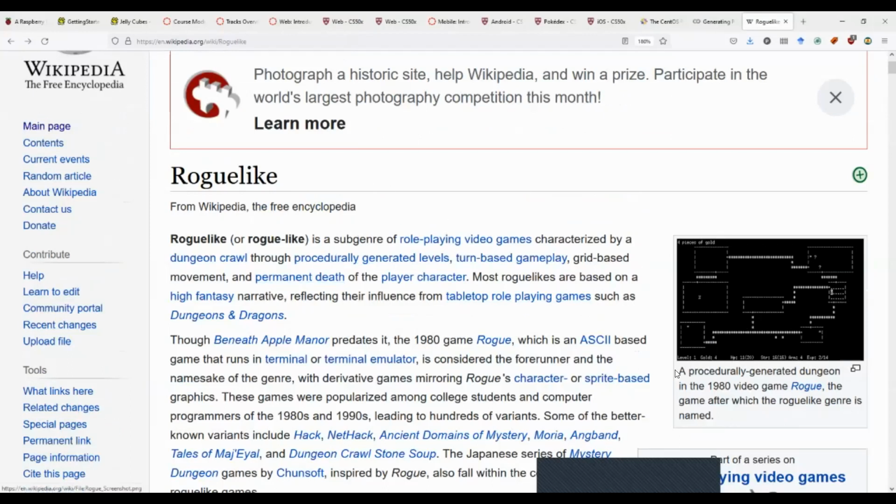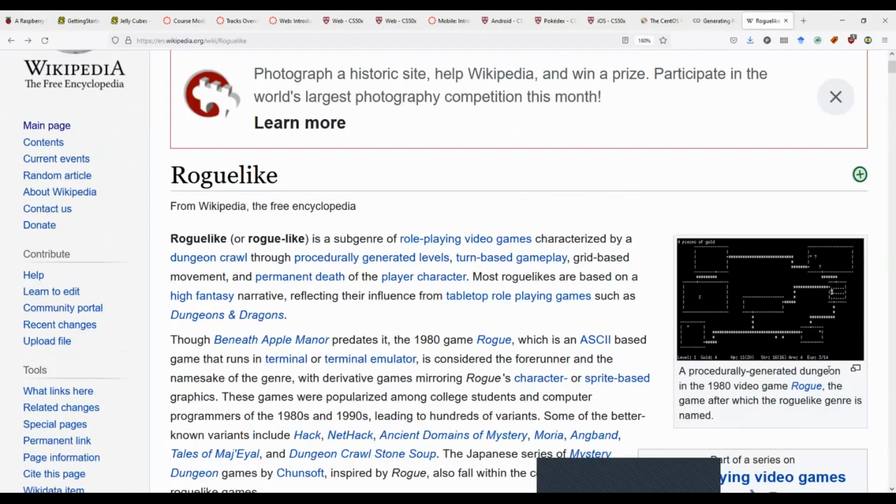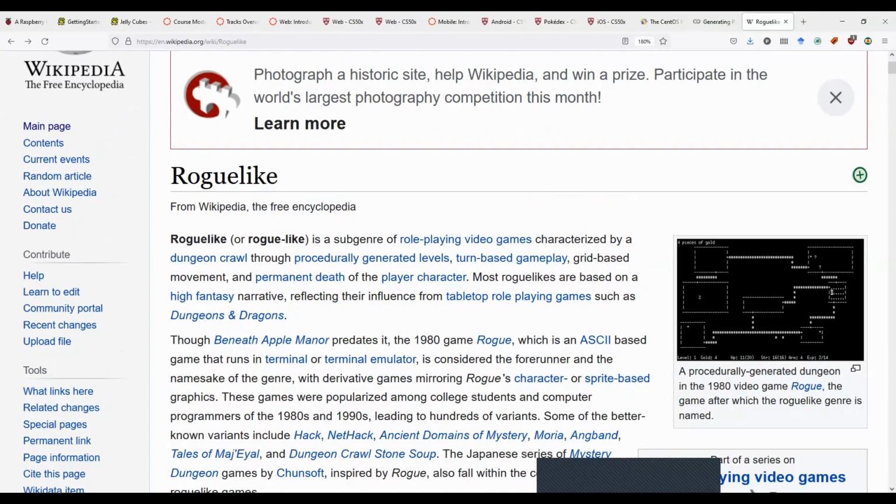But the other one is procedurally generated dungeons. That's one of the big things about roguelikes. Roguelikes use procedurally generated dungeons. The idea here is that creating good levels is so hard, I'm going to make the computer do it. And now I can make that a feature and say that the levels are randomly generated so that no 2 playthroughs will ever actually be the same.